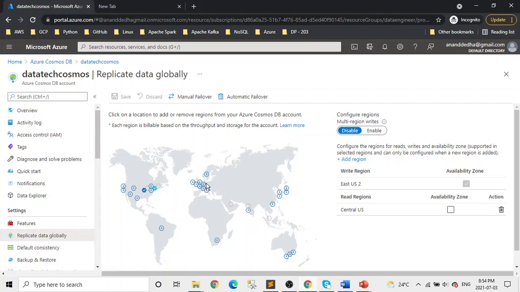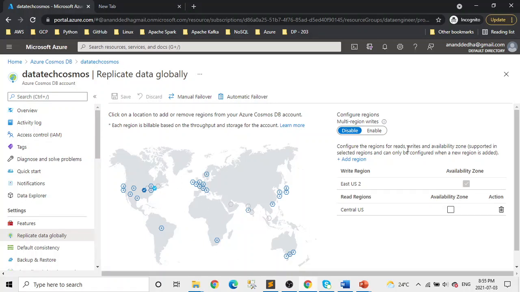So if I click on, let's say I'm in East US, but if I want to replicate it to anywhere in this world, I can simply go there and click on that. Like if I want to go to Japan West, I can click on this. If I want to go to Australia, India, Africa, Brazil, wherever I want, I can do that with a single click. That's one thing which makes our life easy. With a single turnkey, things are available.